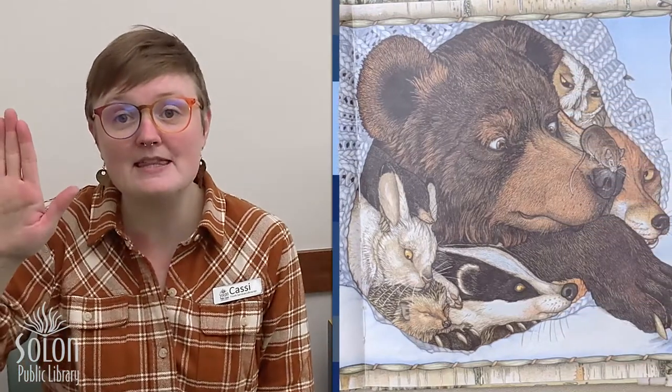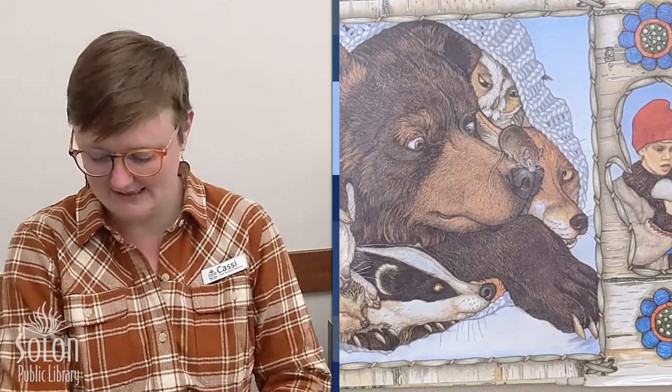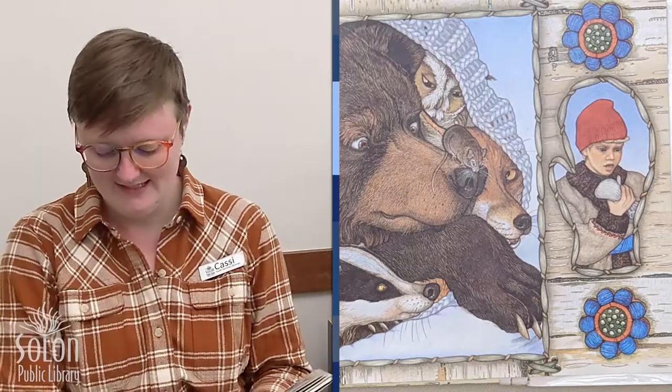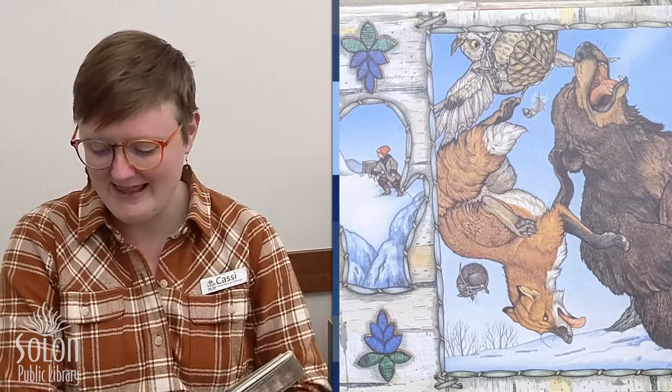And now what's happening in the mitten picture? That's right, Nikki is realizing he has lost one of his mittens. Oh no, that's just what his Baba said was going to happen, right? And suddenly the bear, tickled by the mouse's whiskers, gave an enormous sneeze.